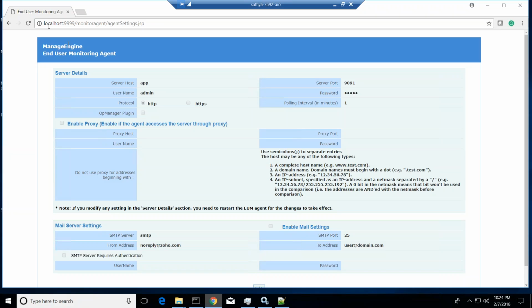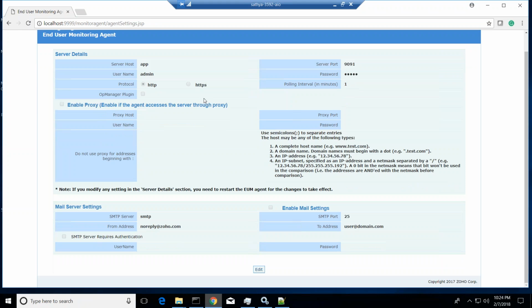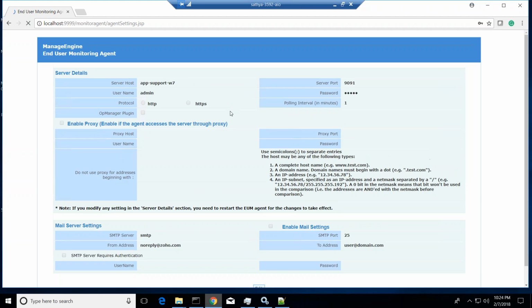You can also log into localhost 9999. This is the default port on which the end user monitoring will be running. All right. Now I want to give the application manager machine details, right? For this, I can edit this monitor, provide my application manager information, and update.